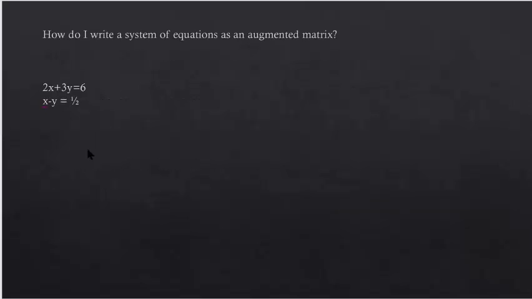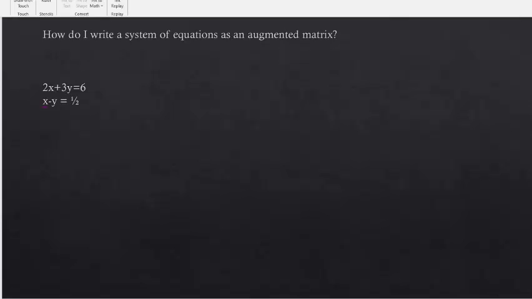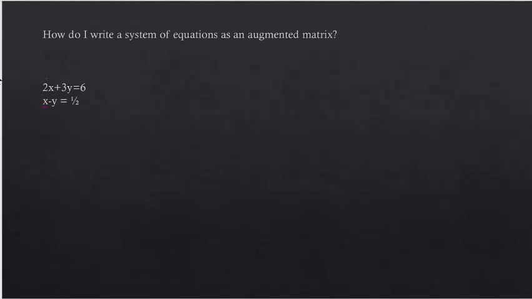solutions. So first of all, how do I write a system of equations as an augmented matrix? So first of all here, let's look at this system of equations. So we have two equations and we're trying to figure out when they're going to have the same x and the same y, or if we graphed them, that's the same as saying when are they going to overlap each other. So in order to write this as a matrix, we have to make sure that our variables or our terms all line up, so terms are lined up. So we have our x's first and our y's second, so that works, and then our constants are over here.